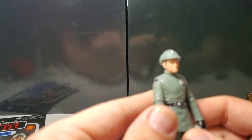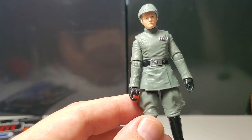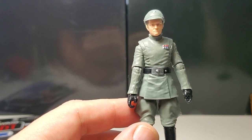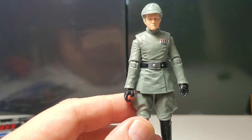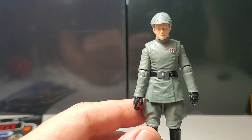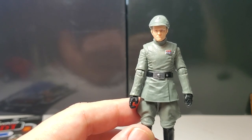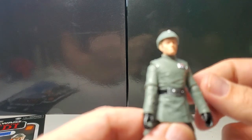Something I looked up in case some of you don't know: what is the difference between Moff, Admiral, and Grand Admiral? A Moff — like Grand Moff Tarkin from A New Hope — is like a governor. Moffs are governors of sectors of the galaxy in the Imperial structure. Admirals are like in a fleet, like a navy — they control a fleet of ships. So a Moff is higher than an Admiral. And then there's Grand Admiral Thrawn, and I think that's about as high as you can get in terms of titles — but correct me if I'm wrong.